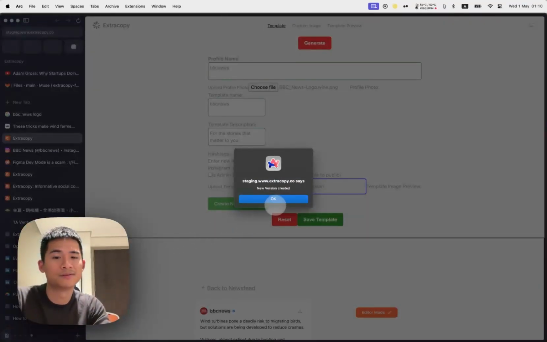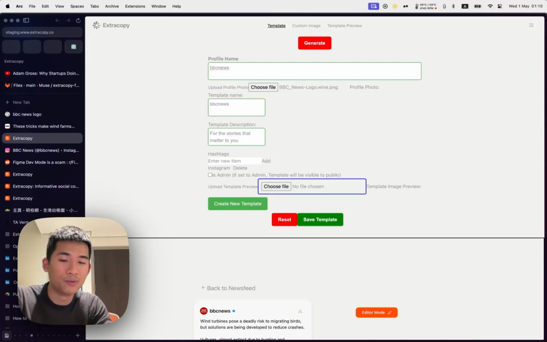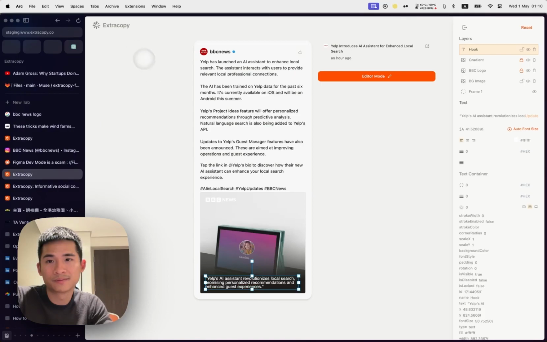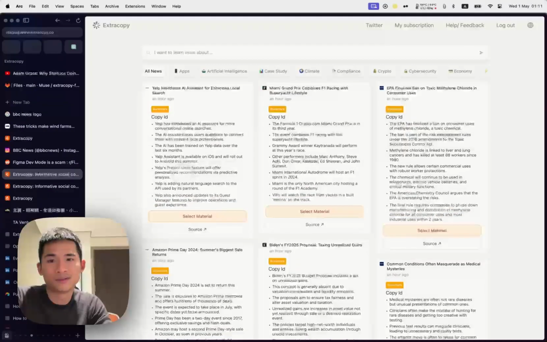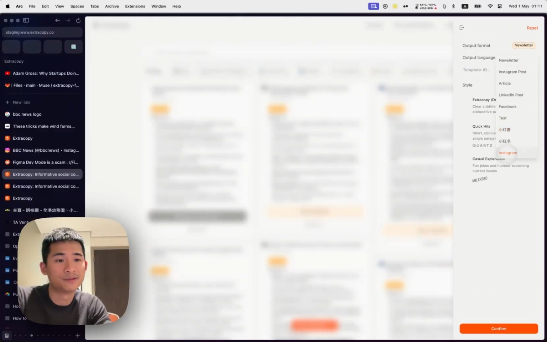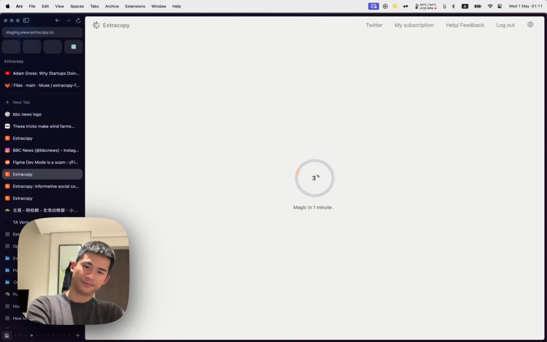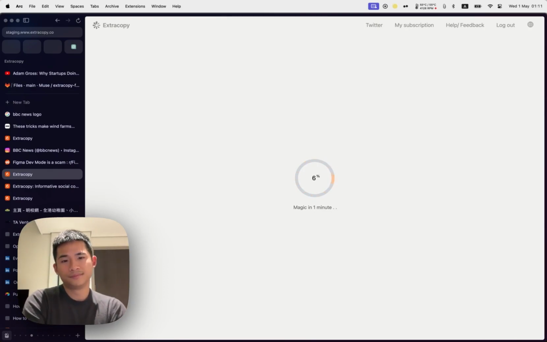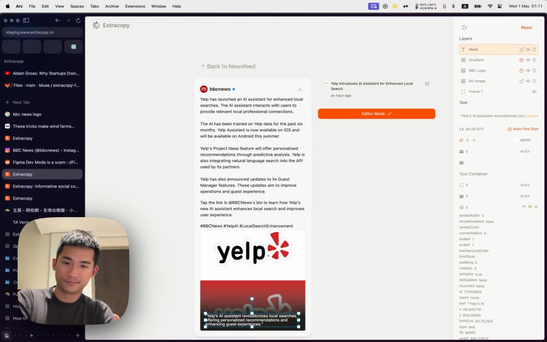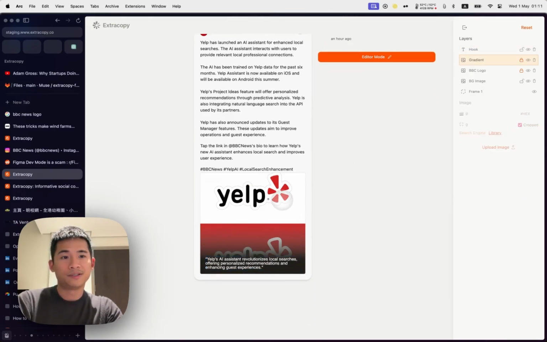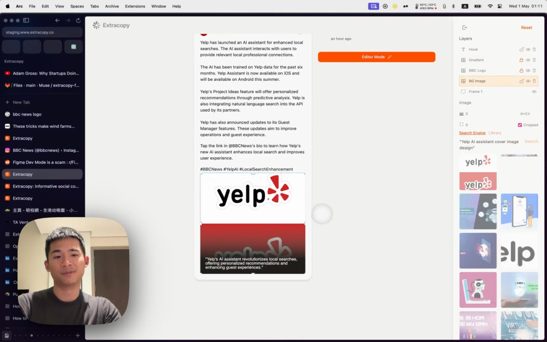So you're gonna go through this process a lot to make sure the template is working. But once it is working, every time you do it after, it takes you 1 click, and it's 1 minute. I'm gonna go back, refresh it. I should have the new version ready. I use the same news, by the way. Instagram, BBC News, confirm and go. There you go. Now it is at BBC News. The image is actually blocking my BBC News logo because it's in white.